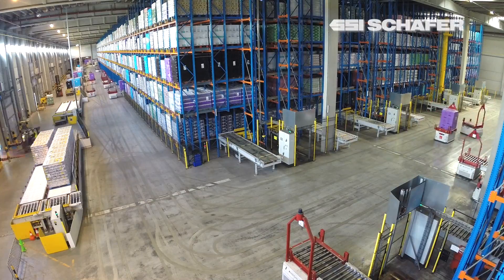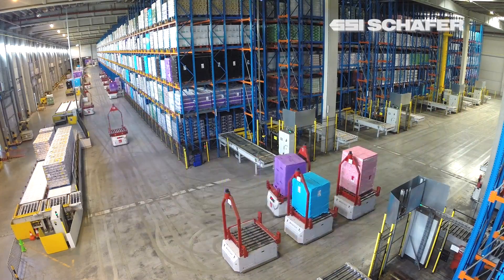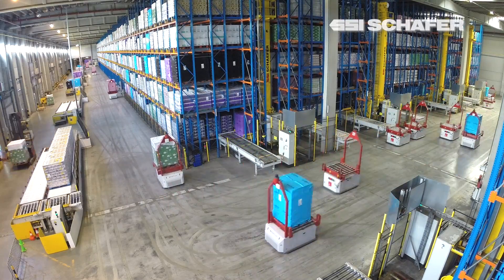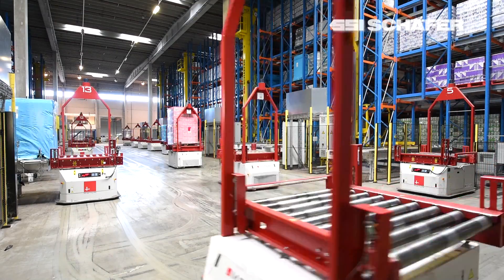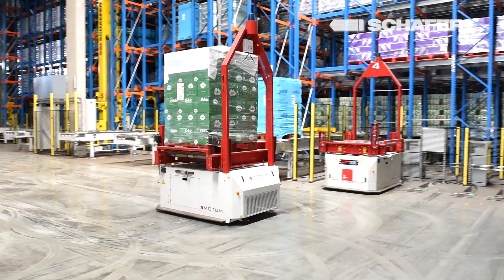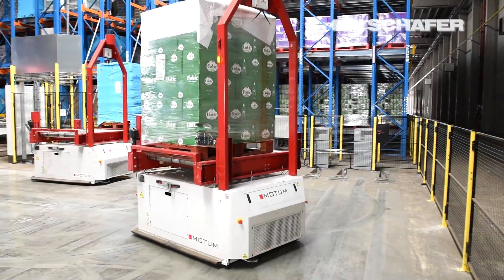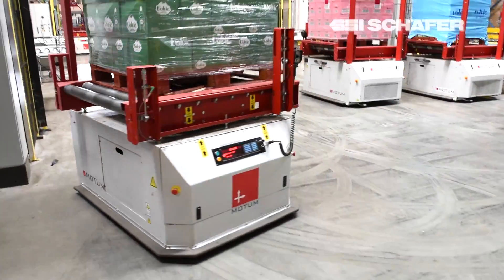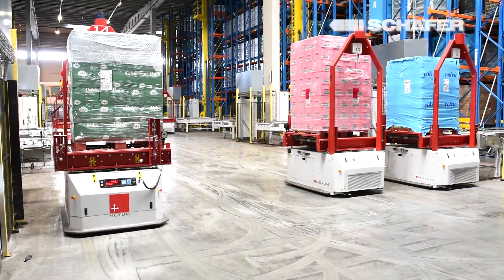The idea to go to automation is that the warehouse is 450 meters long. If you need to consolidate goods in a warehouse 450 meters long, just to go and collect a pallet from the other side of the warehouse to the first gate, that was 450 plus 450 meters. You saw our forklift drivers running one kilometer just to go and collect one pallet.